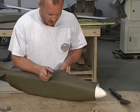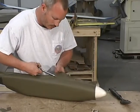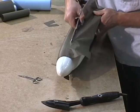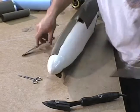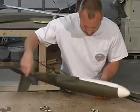I'm going to go ahead and trim the front part here, just past center line. I'm going to go ahead and finish putting this down.